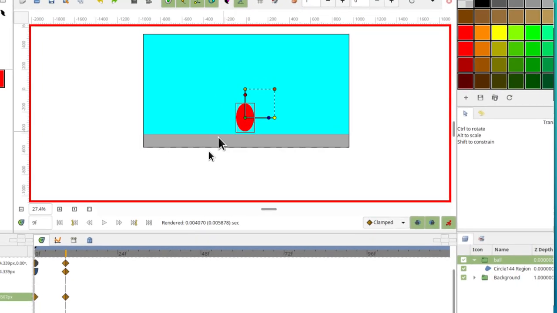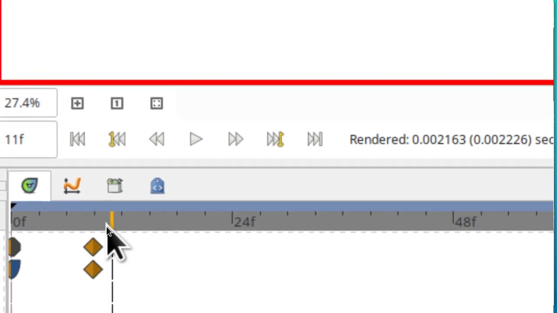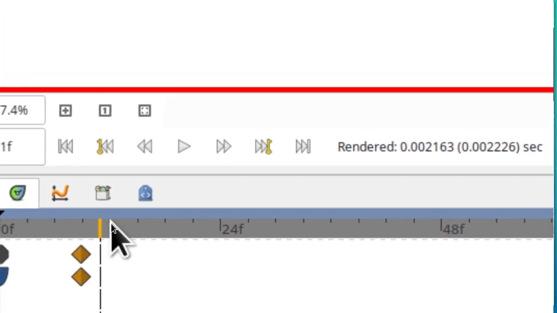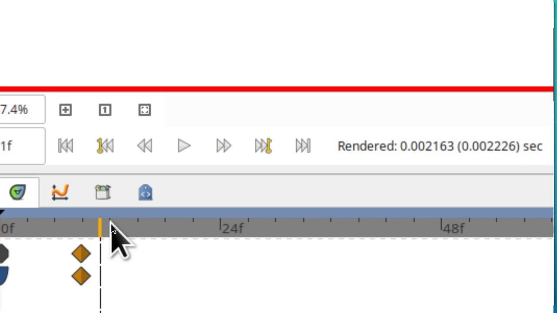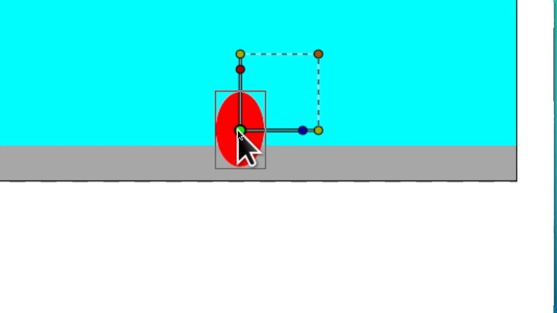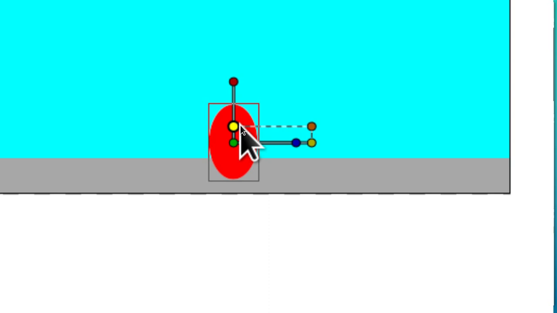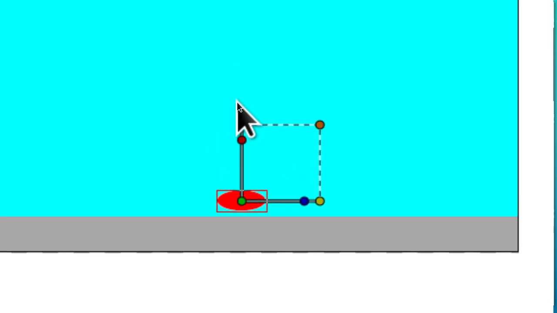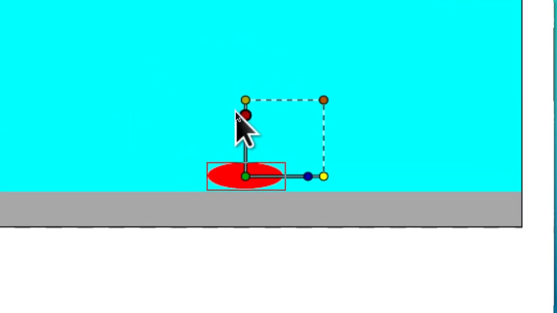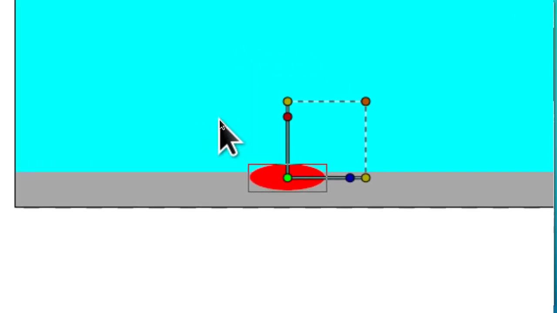Okay, so let's go to this next frame. And I think we don't even have to do a full three frames. We could do something in between. So just click somewhere in between these two tick marks. Okay, so let's get this to do what we want. We're going to bring it down to the ground. This time, we're going to go into a squash. Oh, a little too much squash. And we'll stretch this way. And bring that, and that should be it.